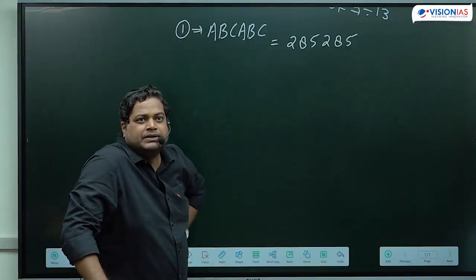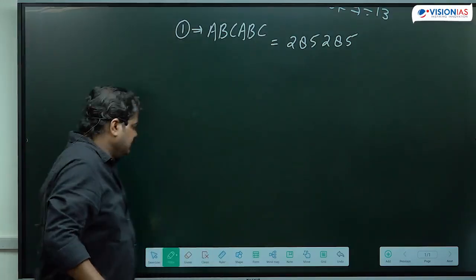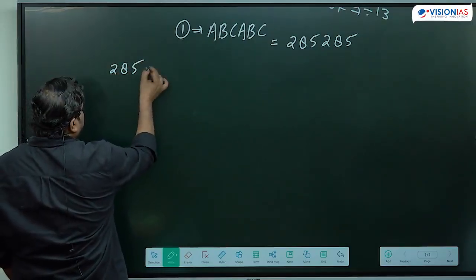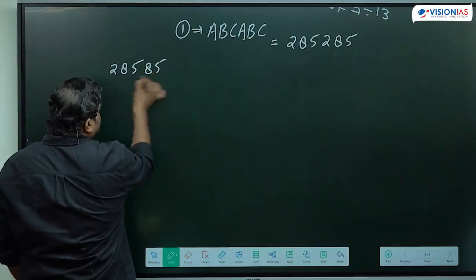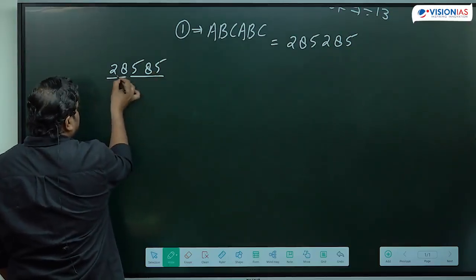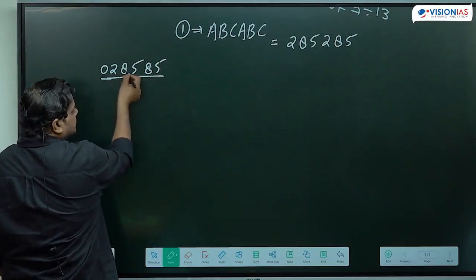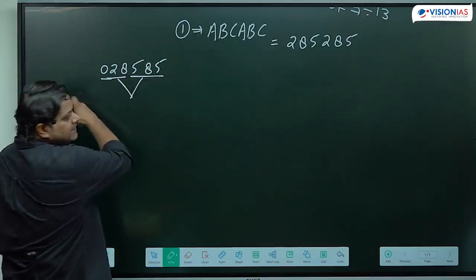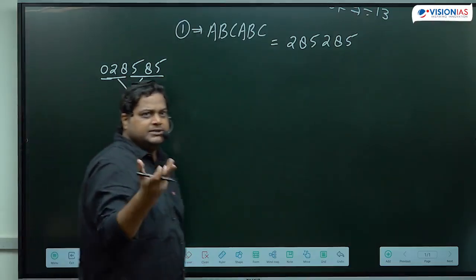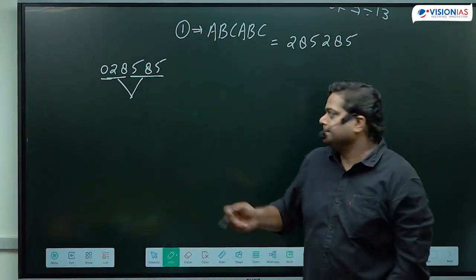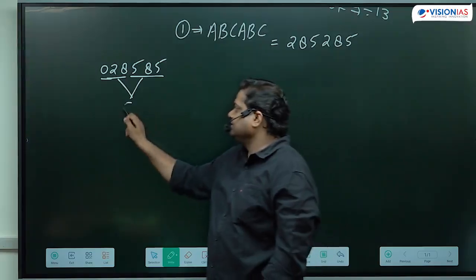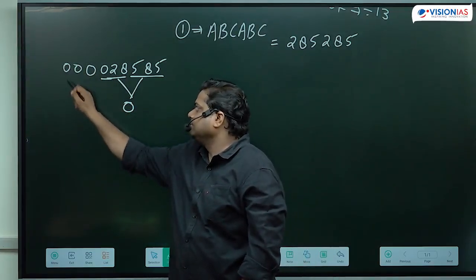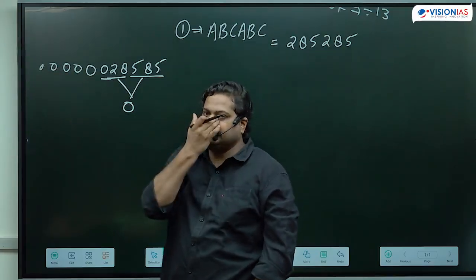What about a 5-digit number? Then how to make pairs? If a 5-digit number is there, like 2, 8, 5, 8, 5, 3. यहाँ पे तो 2 है. We'll put 0. 3 digits, 3 digits. We'll take the difference. On the left hand side we can put as many zeros as we want. ठीक है, तो यहां से ऐसे डिफरेंस निकाल लेंगे. कितना भी 0 पुट करो, 3 3 का पेयर हमें चाहिए.